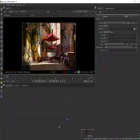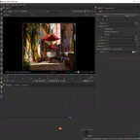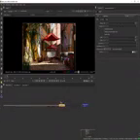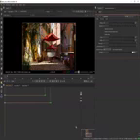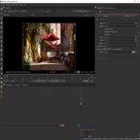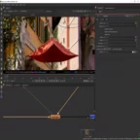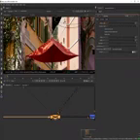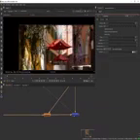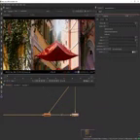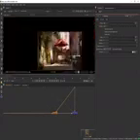So white is fine. Let's add a light wrap to wrap some of that light coming in from here onto the CG. So mix in from, we can do it from here actually. If I just grab that point there. So a light wrap. Let's increase the intensity. Increase the diffusion to maybe like 130. Something around there. Yeah, that's cool. Merge them together, and now we've got some cool looking light wrap going on.